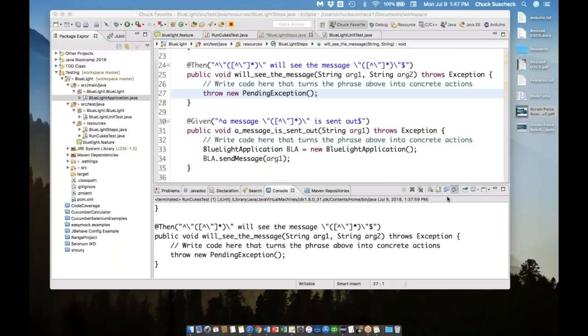Great. So is it necessary to use all of the listed operators? When you talk through your scenarios, does every scenario have to have all operators, given, when, then, et cetera? Not really. It might be possible to skip the given. In other words, you have a phone in your pocket, where you don't really need to even say that. You have to have some kind of trigger to say when something happens and what you expect to see, but sometimes the given part, the precondition, might be inferred just by general knowledge. You do have to have some sort of trigger. So that's the when. You do have to have some sort of result, otherwise it's not a very good acceptance test. So you have to have at least those two statements.